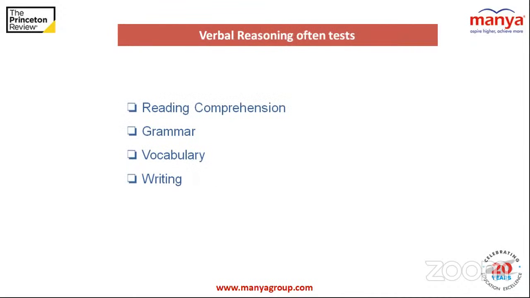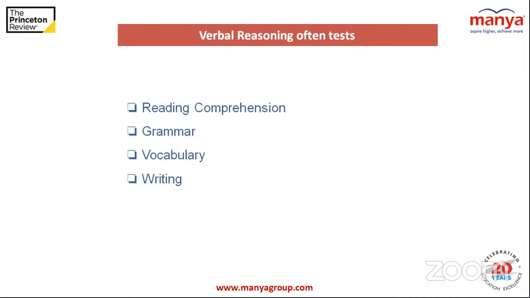In verbal, what is tested every time? It is RC. Definitely RC is there. Whenever there is verbal reasoning, there is RC, reading comprehension. Only the density of the passage differs from test to test. If you take SAT, the passages will be very dense. If you take ACT, the passages will be a little easier, right? If you take some other Indian exams, definitely the passages are not so dense.